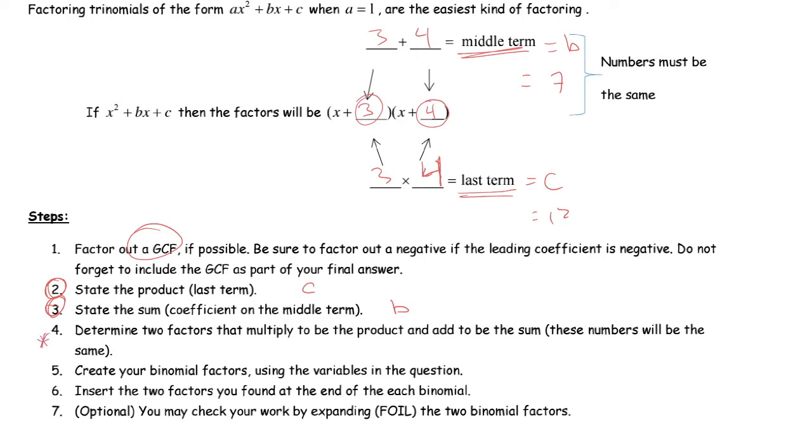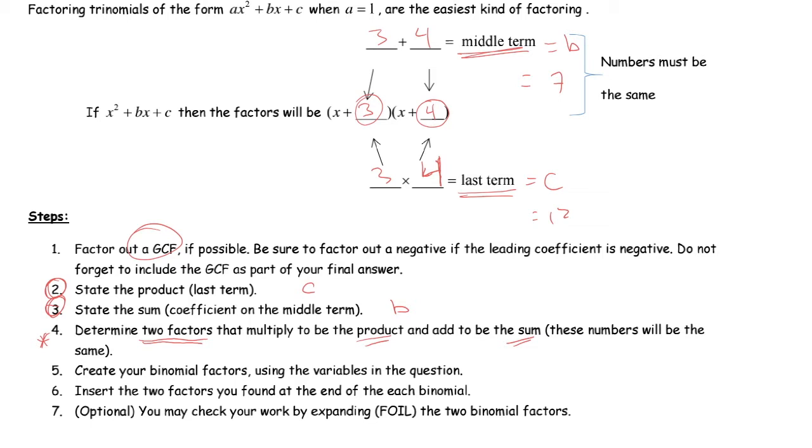This is the part that is difficult about factoring. Even before I discuss this, I just want you to know that there are lots of different methods of factoring out there. But where they differ is in their structure and how they approach organizing the material. They try really hard to make it easy and straightforward. But at some point, in every one of those methods, you've got to think about two factors that have that product and have that given sum that we're looking for. And you've got to be able to find those.